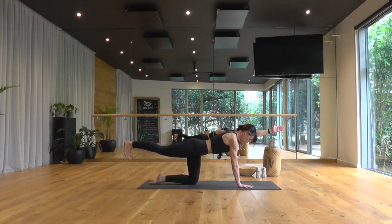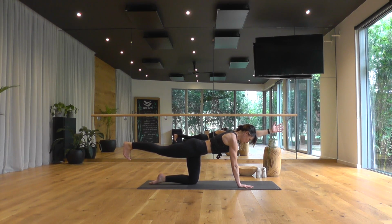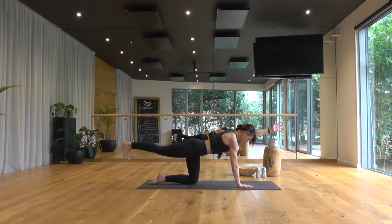And this posture is great for your posture. It works the muscles either side of the spine. Draw your front ribs in, your abdominals in, so you're nice and firm in your core. One more deep breath in.